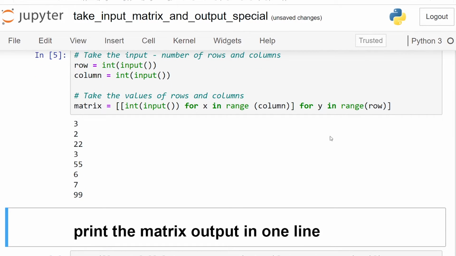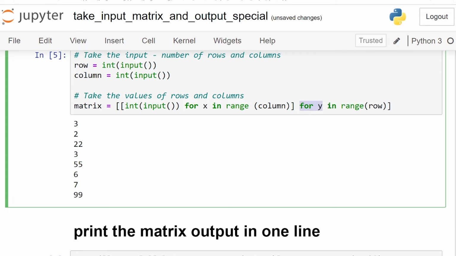So you can see the for y in range, it tells the number of rows in the matrix, and for x in range column, it takes the values in the column. So there is a list comprehension inside a list comprehension. It is slightly counterintuitive.